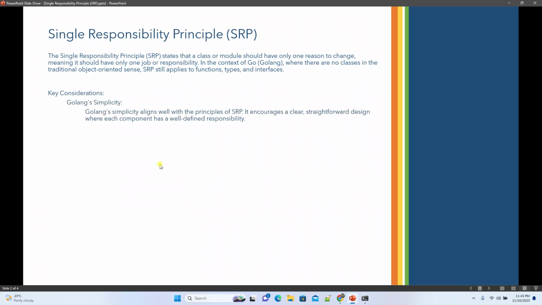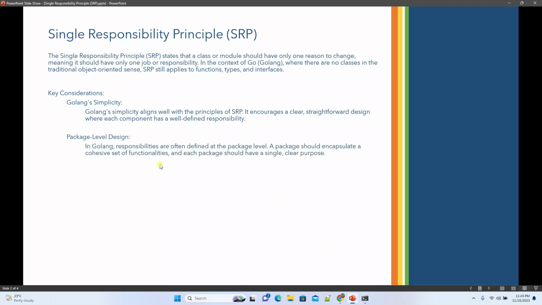We need to take Golang's simplicity, which really aligns with SRP. It encourages a clear, straightforward design where each component has a well-defined responsibility, basically a single responsibility for anything, be it a component, a function, or a class.